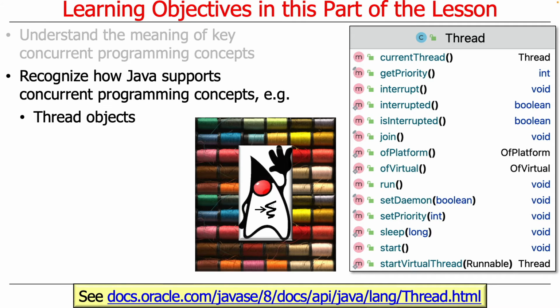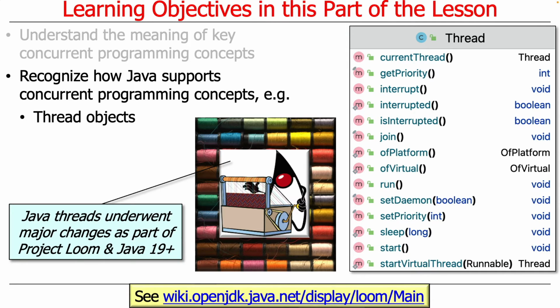And we'll begin with a discussion of so-called thread objects, which is the most obvious starting point because we need something to run things computationally. And here's just a little snippet of some of the interesting methods in Thread. Thread has quite a number of methods, but these are some of the ones that are most useful to know about.